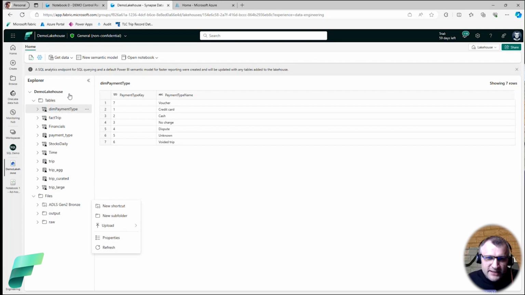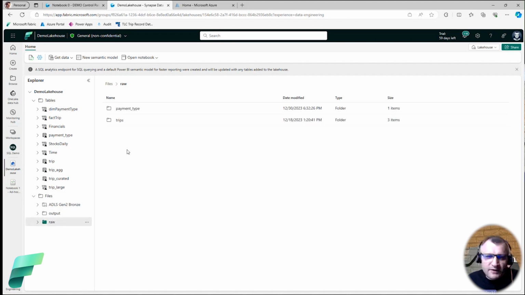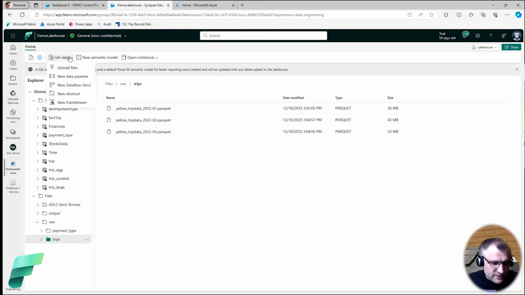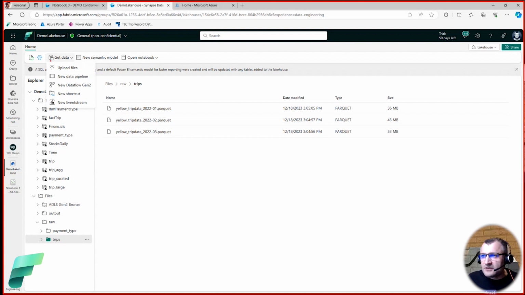But when it comes to creating tables, you have several ways as well. The simplest way, if you have a Parquet or CSV file, is to right-click on your file in the Files section and use the Load to Tables option. That way you can create tables that will be visible in the Tables section. But you also have other mechanisms for loading data from external and internal data sources, and specifically those two are super useful because they can be automated and they can be powerful in terms of how you can transform data. So establishing some knowledge on data pipelines and data flows generation too will allow you to effectively load your data into lakehouses, warehouses, KQL databases, whatever you have.